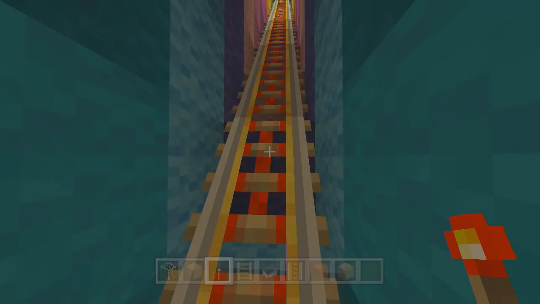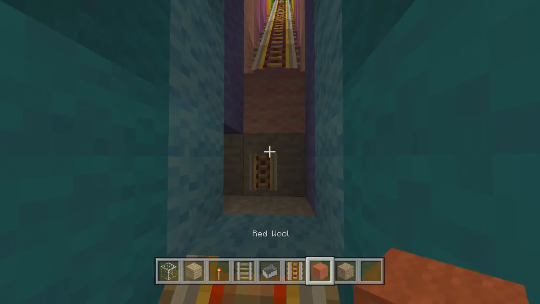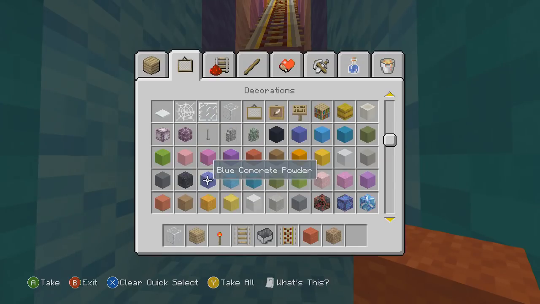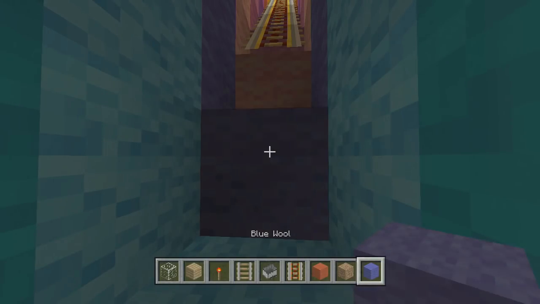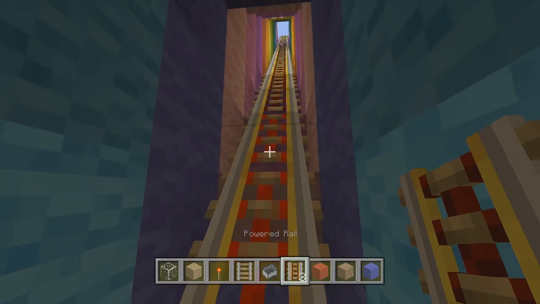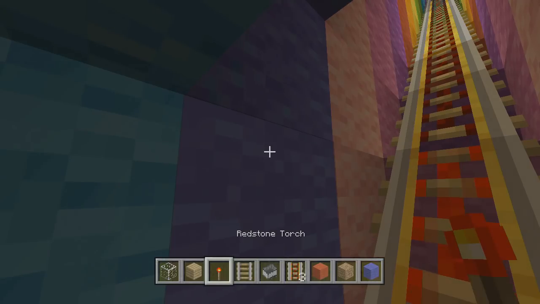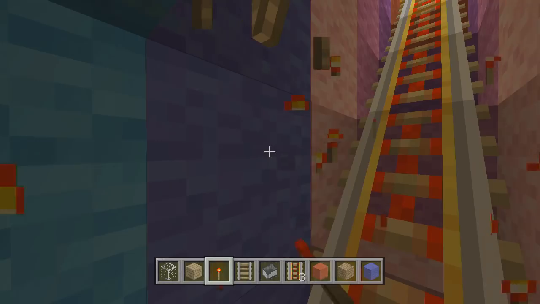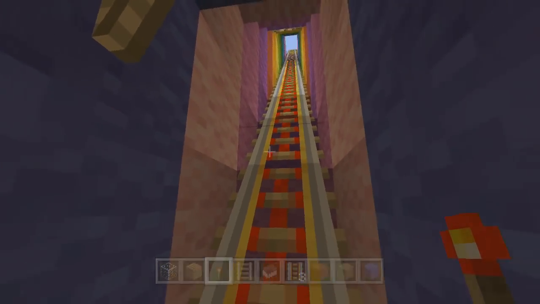Just as an experiment, I'm going to break one of these. Interrupt that signal. Oh, I broke the whole block. Yeesh. What color is that? That's the blue. Not blue concrete. Blue. Put these back. Yeah, it stops here. Okay, that's weird. That was weird. You saw that. Oh, it likes that top one. Okay, so it likes the top one. All right, so up there, the top one, that seems to work.